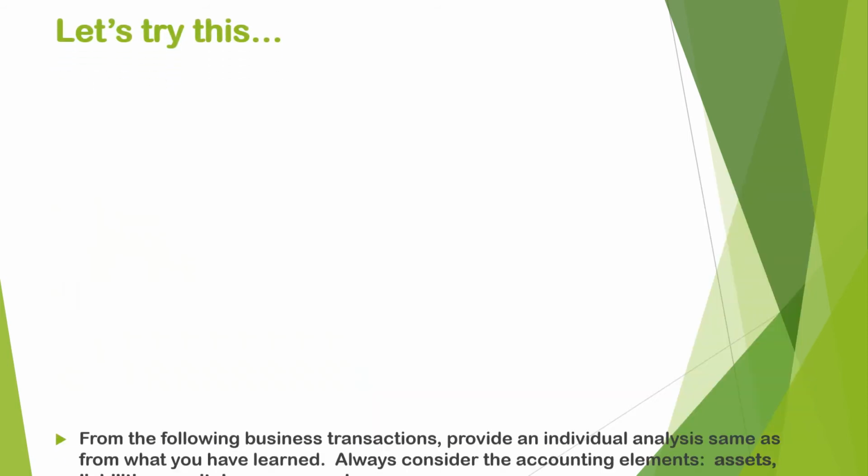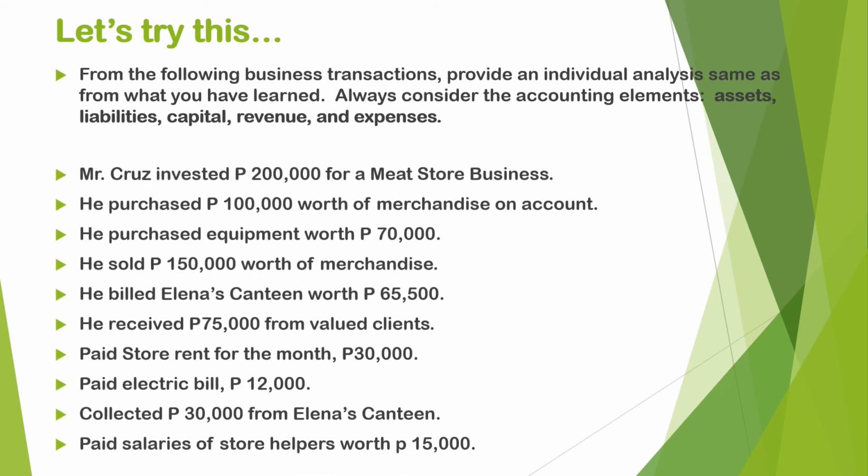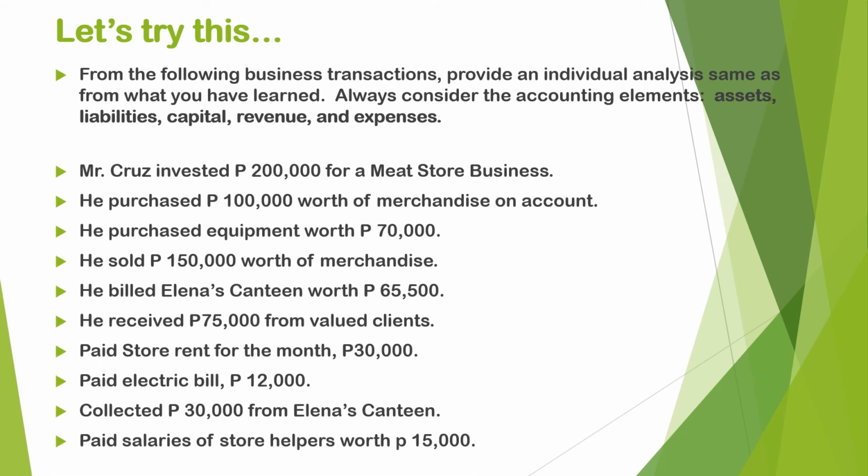Next, let's try this. From the following business transactions, you're going to provide an individual analysis, same as from what you have learned. Ito yung sa mga binigay nating samples. Ganun din po yung gagamitin nating table. Always consider the accounting elements. Ito na yung ulit-ulit ko pong binanggit na pag sinabi natin accounting elements, we are referring to assets, liabilities, capital, revenue, and expenses. So, ayan na po yung mga business transactions natin.